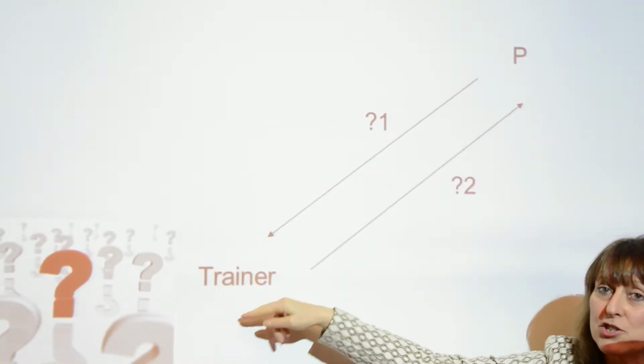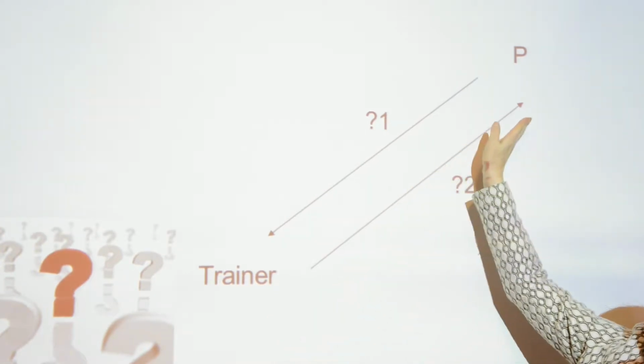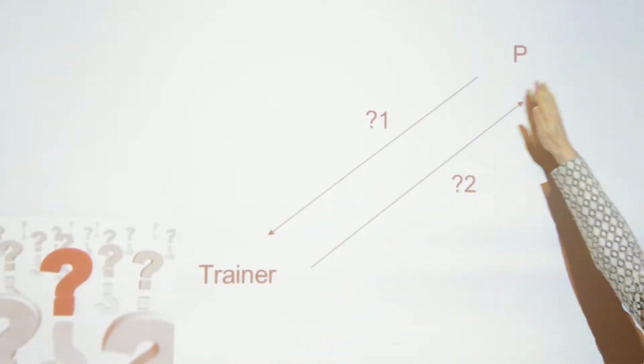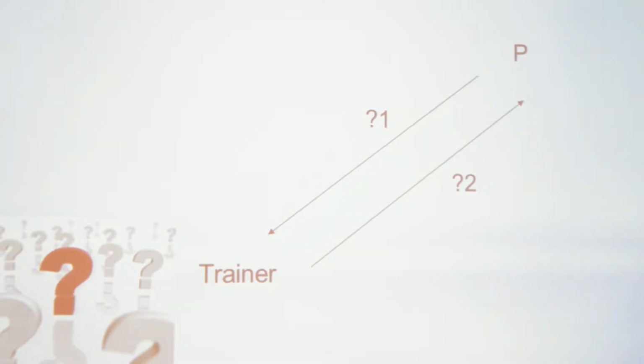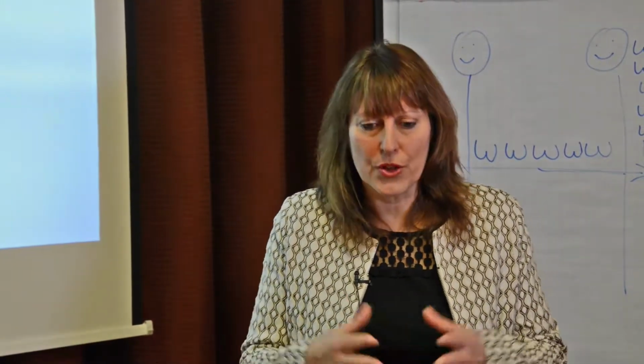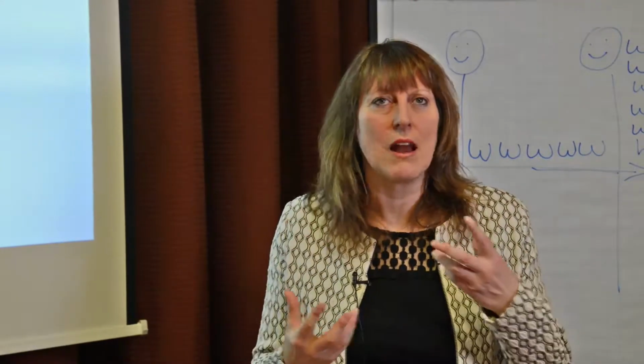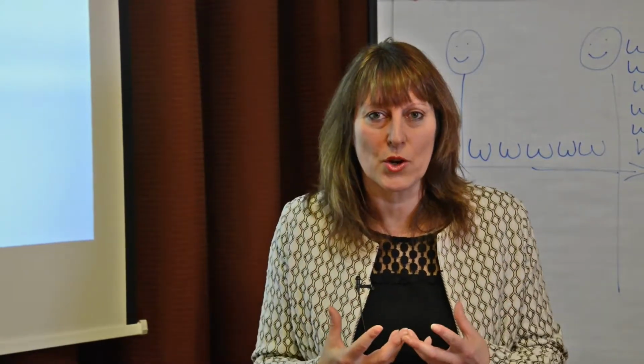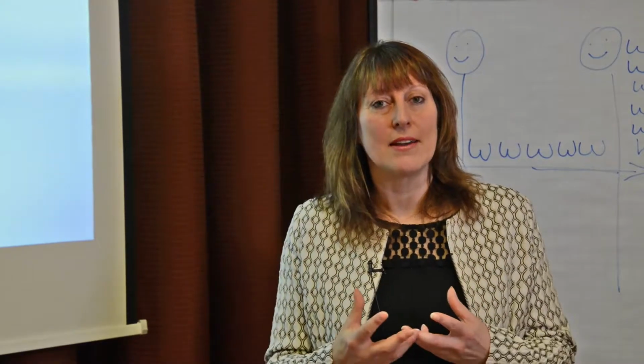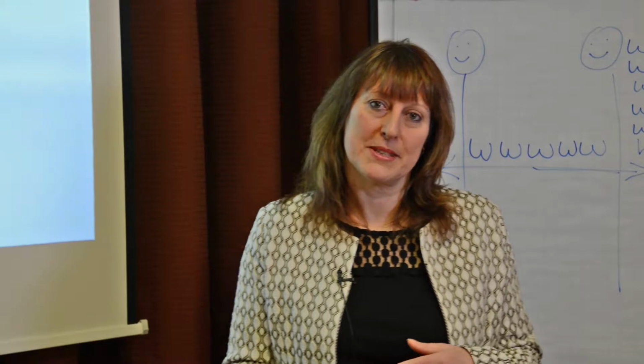The last one is the reverse. As you can see here, again, the participant has asked the question of the trainer, and then the trainer changes the question and asks a different type of question to give a different context, and then the participant would respond. The area where you would use this is when that participant should really know the answer to his question. He may not know it, he may not realise it, it may be in a different context that he's asking the question. So you change it in such a way where he answers the question for himself.